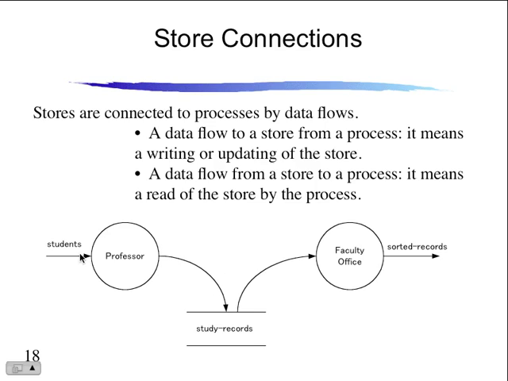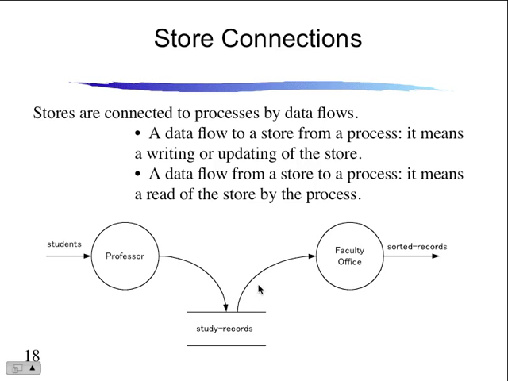So the student is going to talk to the teacher. She's going to say, I don't like my grade. Student comes up to the teacher, I don't like my grade for this course. The teacher says, all right, give me a few minutes. I'm going to go down to the student records and look it up. Oh, I gave you an I. So I take that and come back up. Faculty office says, this student got an I, incomplete. It means they didn't take the final exam. The student office goes out and updates the student records and says, oh, you got an I, so go back and take the final exam so you can get a grade.